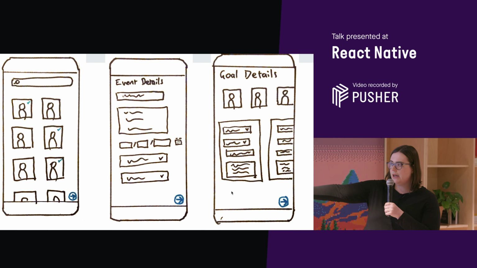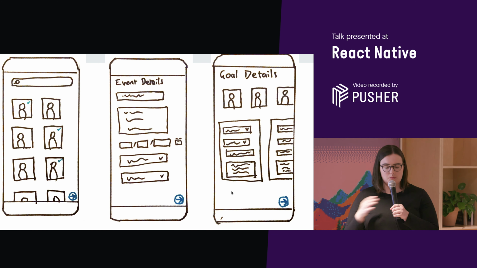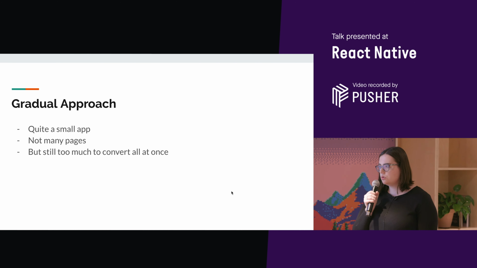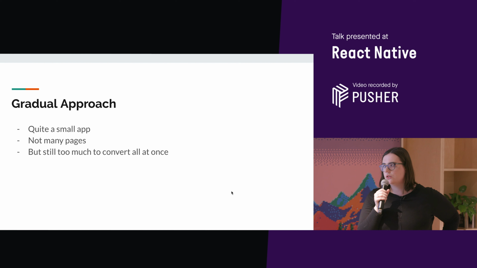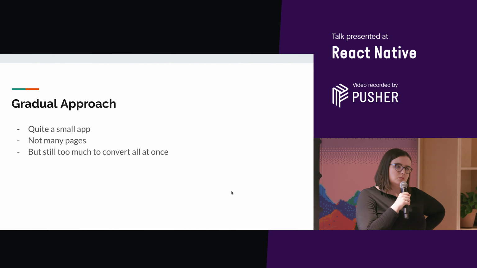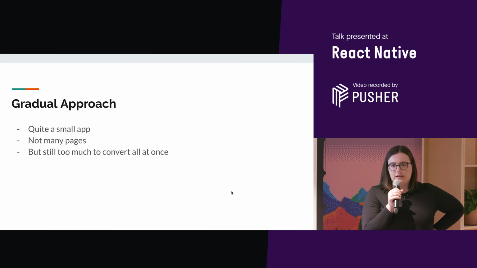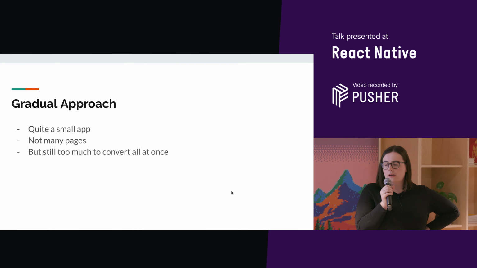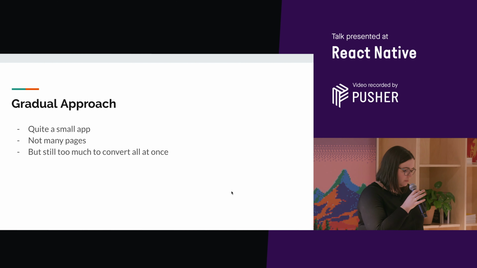But the fact that these 3 pages, this flow, is used for viewing, editing and creating moments made it a bit more complicated. So we decided to go with a gradual approach. As it's quite a small app with not many pages, you might think that we could do the conversion from REST to GraphQL API all at once, but it's still dangerous to do that, and it might introduce bugs. The good thing about this was that GraphQL, the way we did it, allowed us to do it gradually, incrementally, changing 1 page at a time.